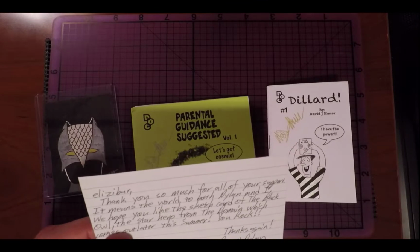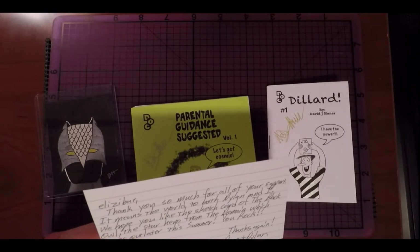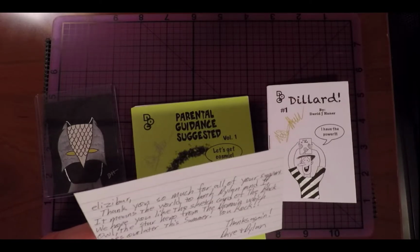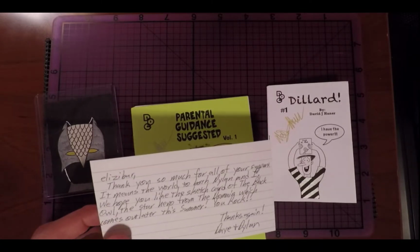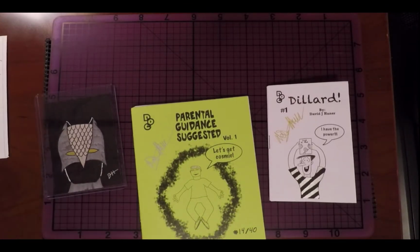Elizibar, thank you so much for all of your support. It means the world to both Dylan and I. We hope you like the sketch card of the Black Owl, the star here from The Domain, which comes out later this summer. You rock. Oh, Dylan. David. Okay, well that's a good feeling to start with, right? We got three things.